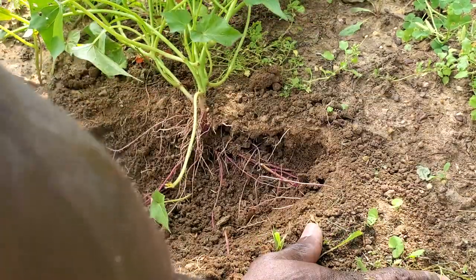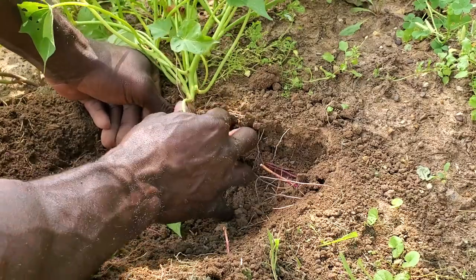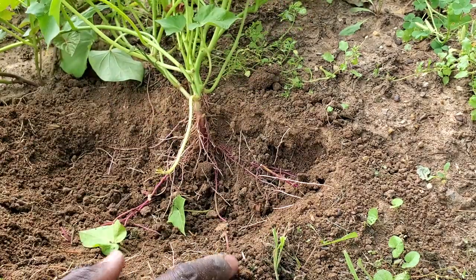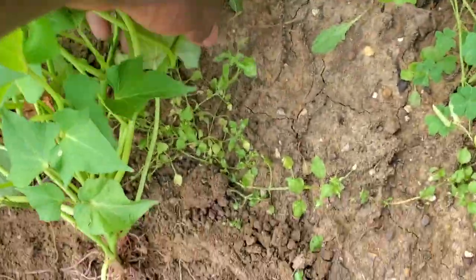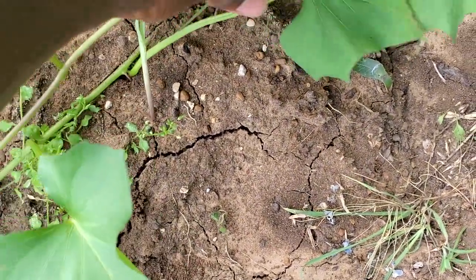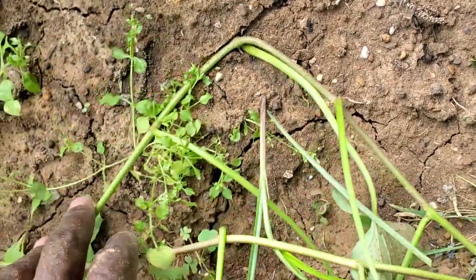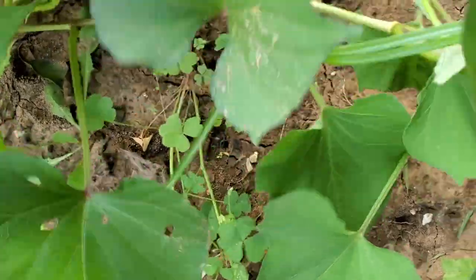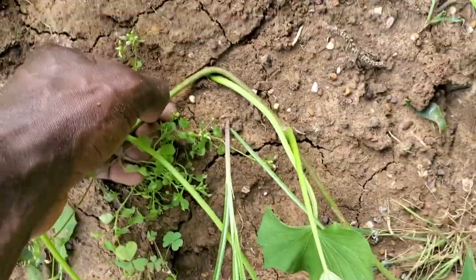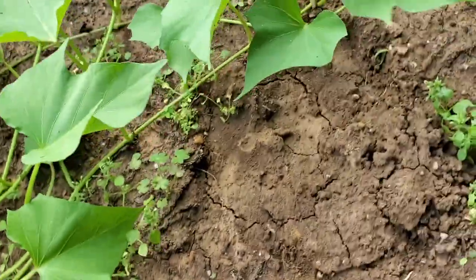That's actually kind of hard to pull because it's caught up on something. We'll break the root, then we'll kind of mess with that end of it. Tell you what, let's do it this way. Because as you see, sweet potatoes, you know, they dig themselves. They root easy, you know what I'm saying? So they attach to some dirt and they start rooting out. So I think what I'm gonna do is go ahead and break it and just leave that on the ground. See that? Go ahead and snap this here. Oh man, I pulled the whole thing up, but okay, that's cool. I'm gonna deal with that.